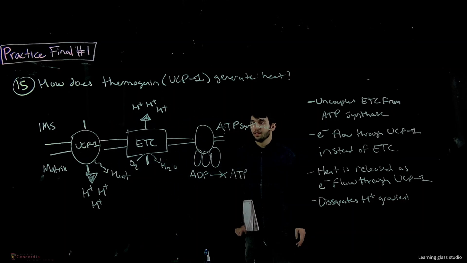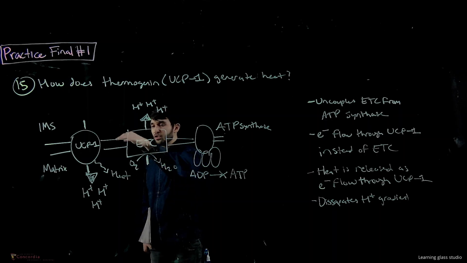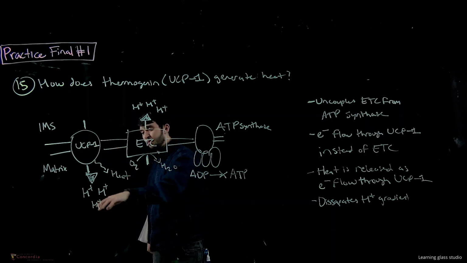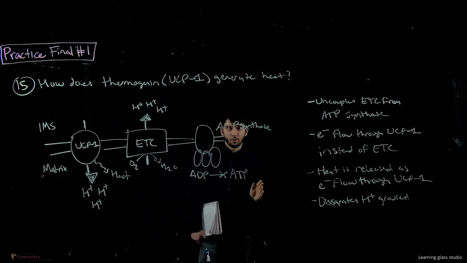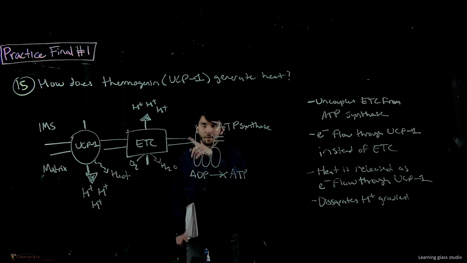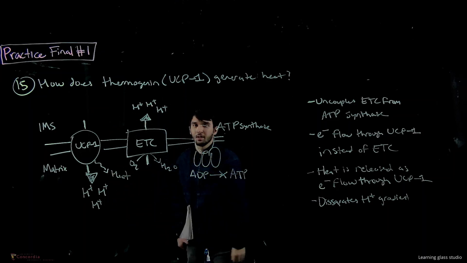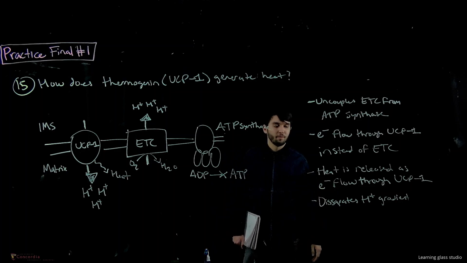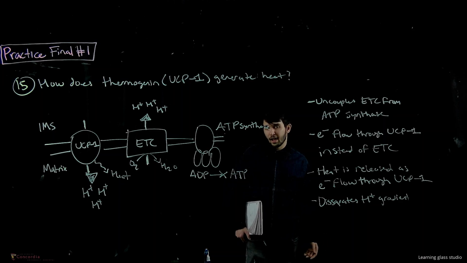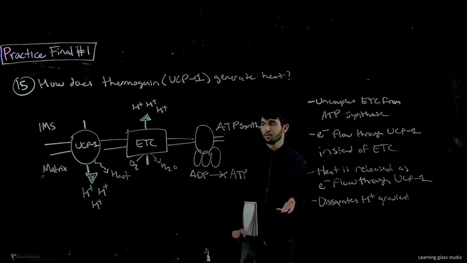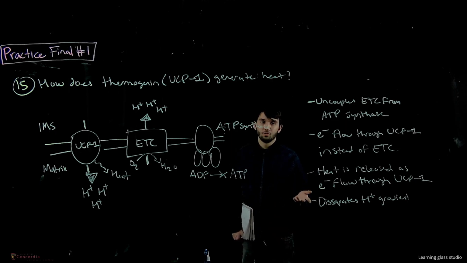What's also important about this is that UCP1 acts as a proton channel. So essentially, when the electrons flow through here, the protons are going to be pumped into the matrix, versus the electron transport chain, which pumps protons into the intermembrane space. So you see when these are going in opposing directions, there's no net proton gradient anymore, because the protons are going in one direction here and in another direction here, so those cancel out. There's no more proton motive force, thus ATP synthase can't function. So essentially, you can think of it in a way that the energy that would be used to make proton motive force is instead being dissipated in order to release heat.